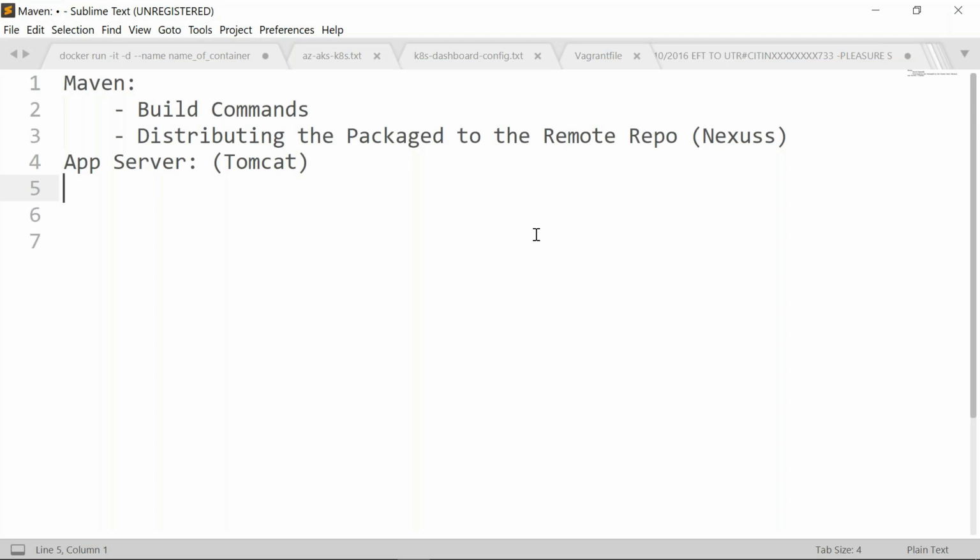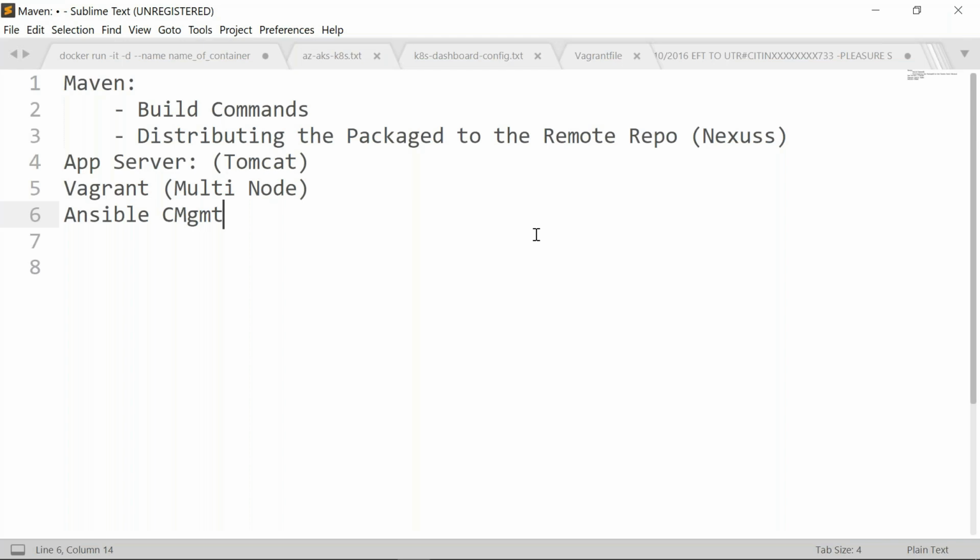Then once the Maven and app server are ready, we look at Vagrant and multi-node machines. How do we launch them with Vagrant? This is a small concept that is available, and we look at it. Then we are going to understand Ansible, the configuration management tool. Yes, so that's the main agenda.